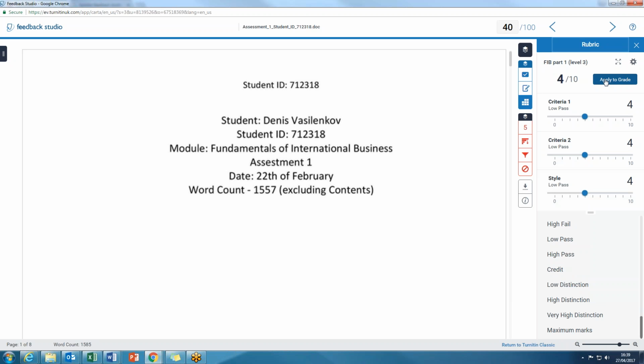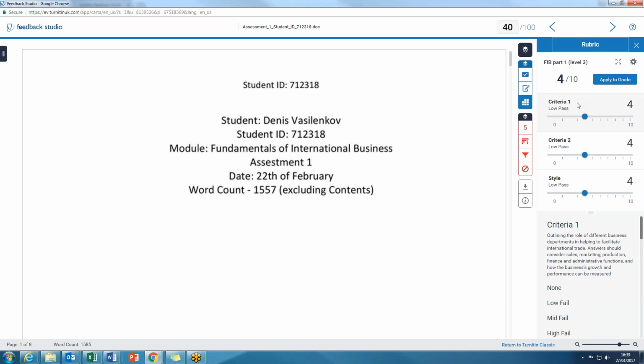There you go. So it's important to note, once you have filled out all the criteria, so you've looked at criteria 2. If you click on criteria 1, it brings up criteria 1, click on criteria 2, it then explains the next half of the question the student should be addressing, and states at the bottom the answer should outline certain things. So you pick that, and last but not least, style, tone and format.